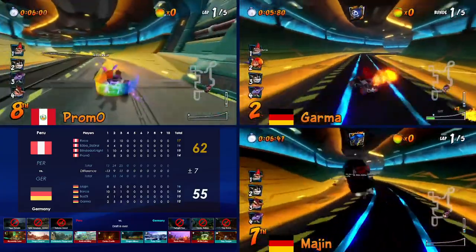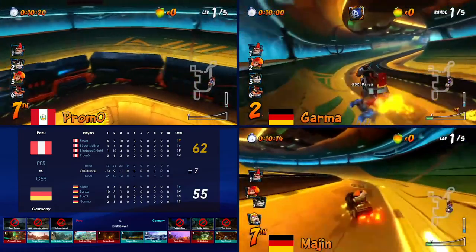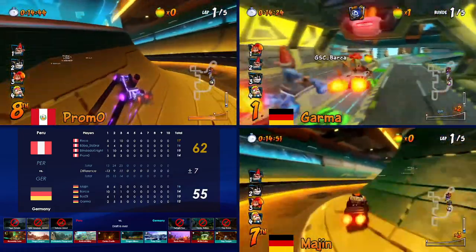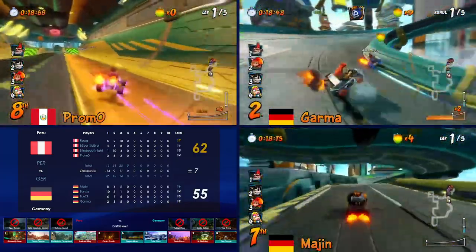Looks like we're seeing Promo with the slowdown alongside Mayan. Promo gets the mask. So he tried to get Mayan with the combo and drove into the train instead. That's so unfortunate for Promo. Didn't get to utilize his mask at all.